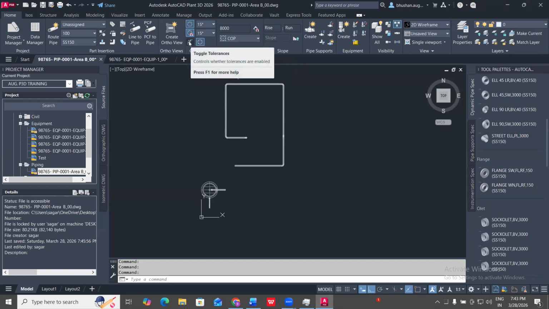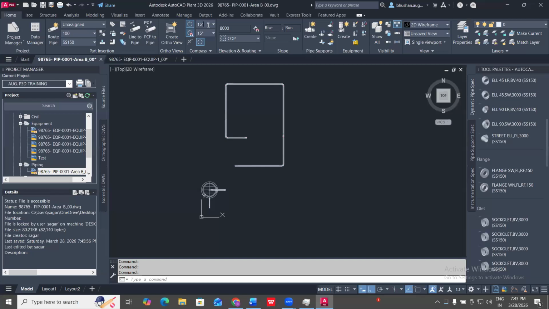In the snap increment option, which has been given as 15 degrees here, if you click on the drop down menu, you have different angles given. So this is the snap for the increments.